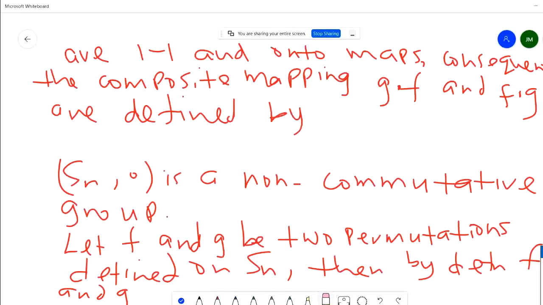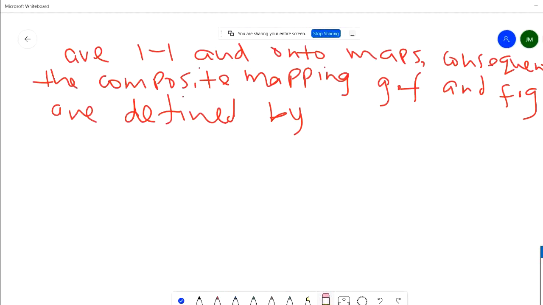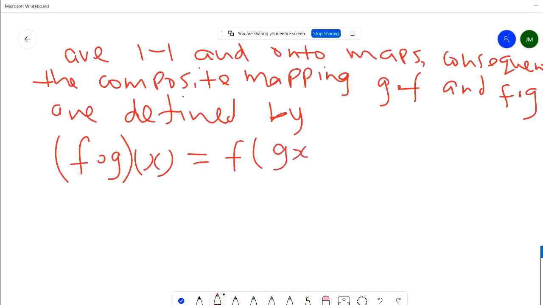Even under permutations, we define the composite map in a similar manner to how we defined it under other types of mappings. So F composite G of X will be defined by F of G of X, for every X in the set S.